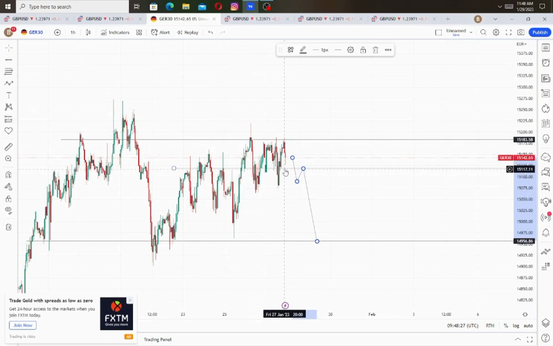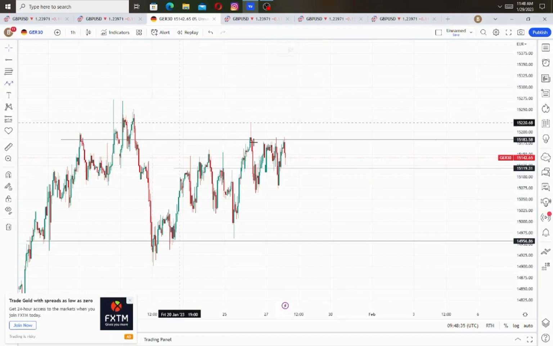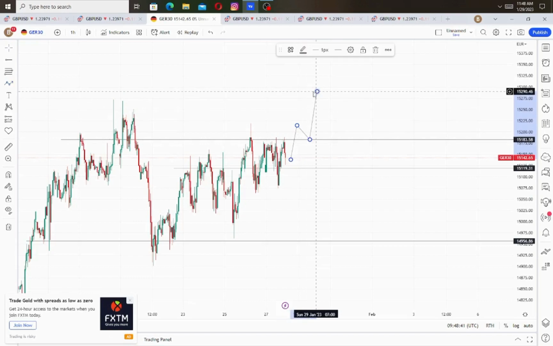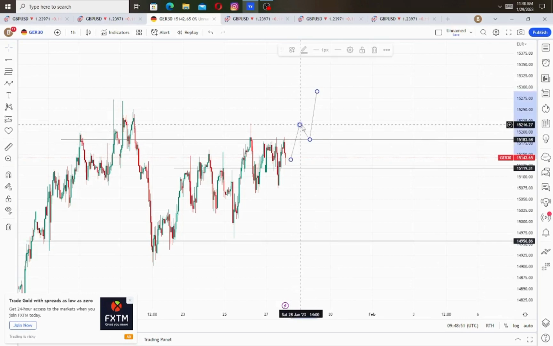So if it does give me that retest, if it breaks this area right here and gives me that retest, that's when I'd be comfortable to get in. But if it doesn't give me that pattern, as I said, just expect it to maybe break out here, and if it does break out, wait for that retest, then enter, you know, unless you have a solid area to put your stop loss within this area, then yeah, you can enter it, but just wait for confirmation, the confirmation being the retest of this area right here.